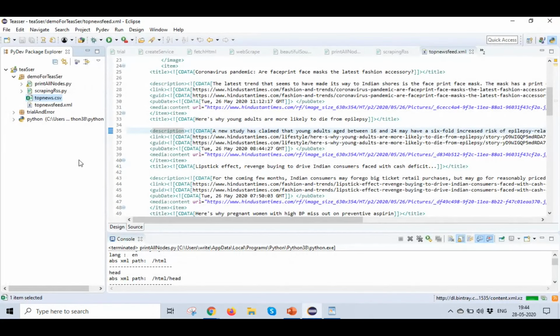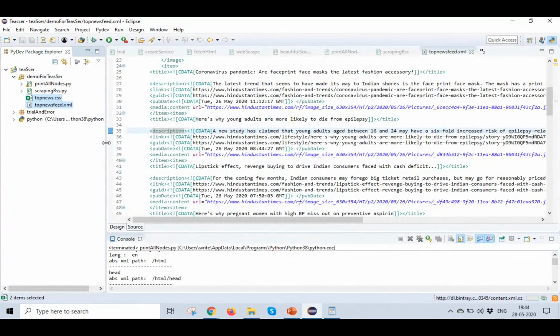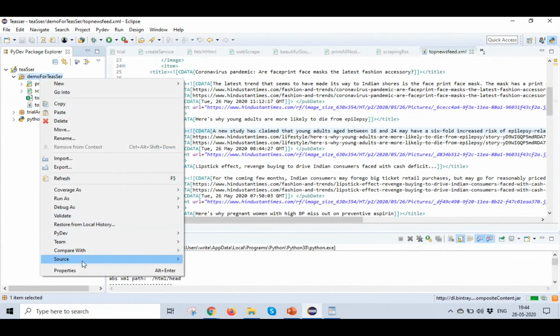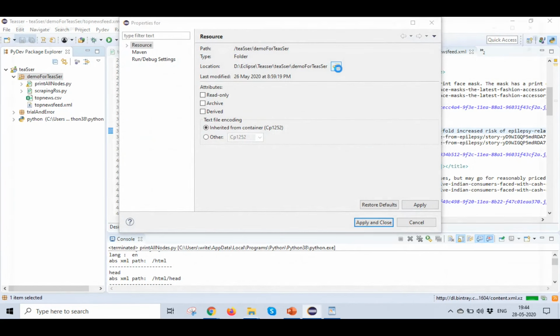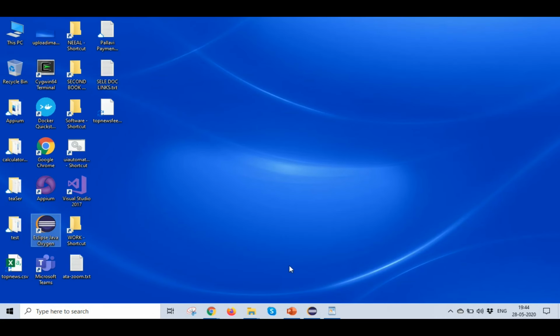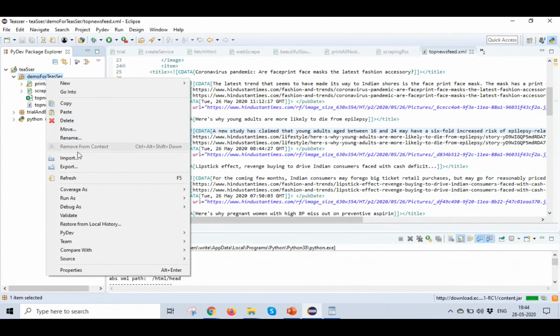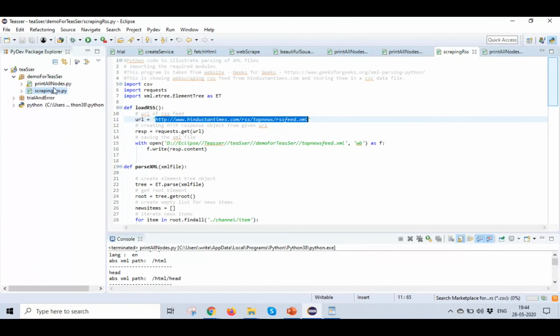Now let me just remove these two things from here, so we should no longer have them around.